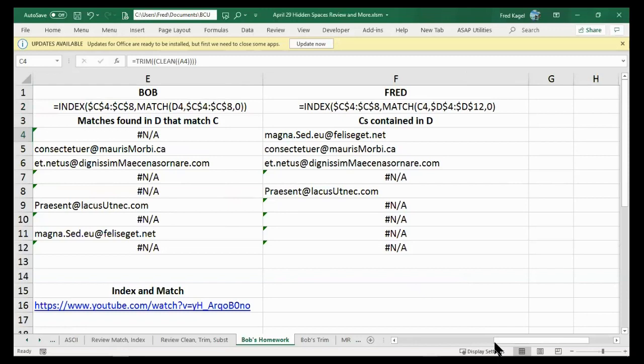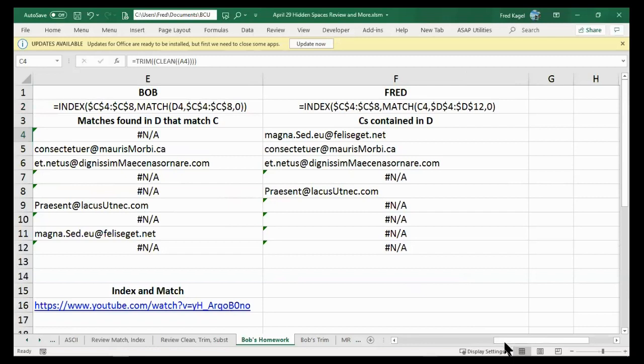The logic is a little bit different, but the logic is the same. It just looks different. I was thrown off by your logic, but it made sense to do it either way. But you do take a different range of cells. If you're taking Bob's approach, it finds matches in D that match C. The range threw me off because I had more cells here, but he went from C4 to C8, which is the original list.